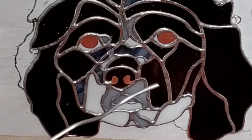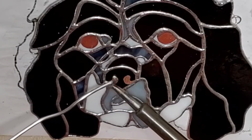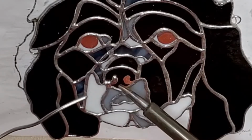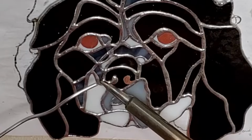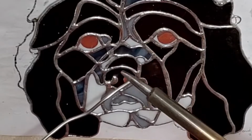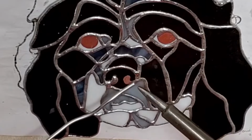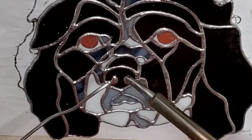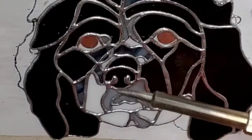Clean this off for a second. Go ahead and just put some solder in here on the nostril. Flow it right into there. And we're going to come over here and do the same thing. Solder right in, pull it back into the seam, and voila! Got the dog's nose, nostrils.